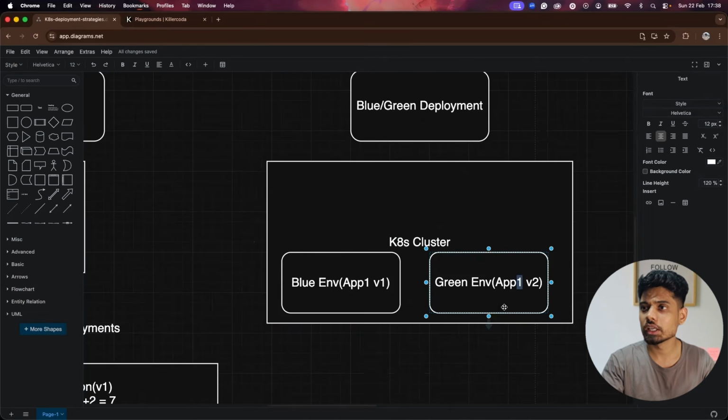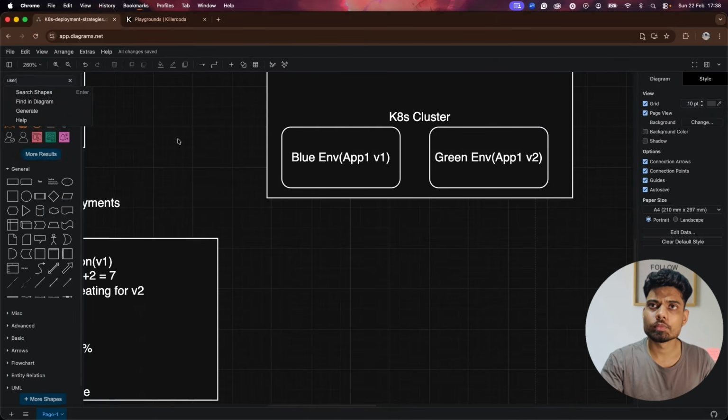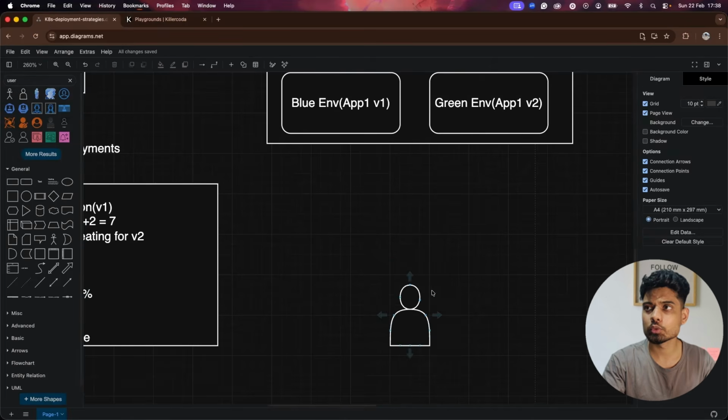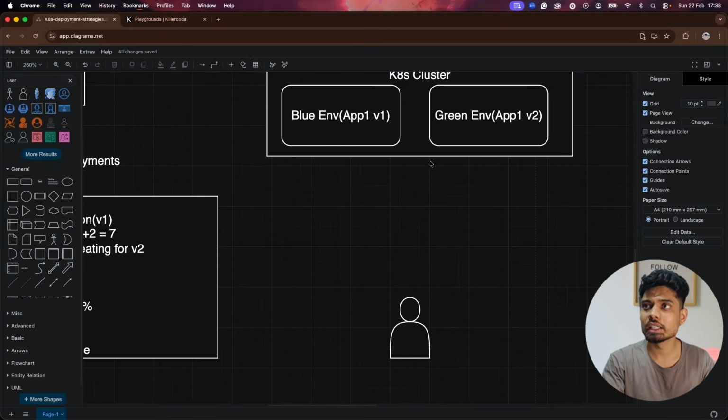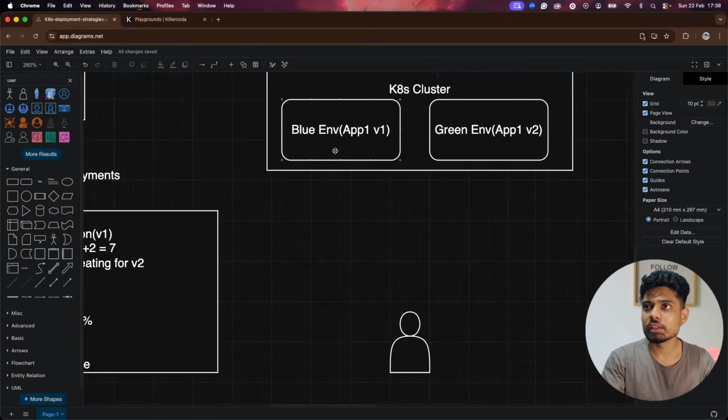Now let's suppose I have a user. I am a user and I'm trying to access application 1. Currently there are two versions running, but how would I communicate with the correct version?